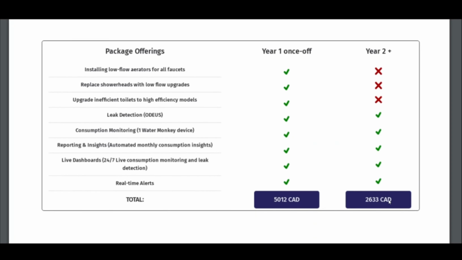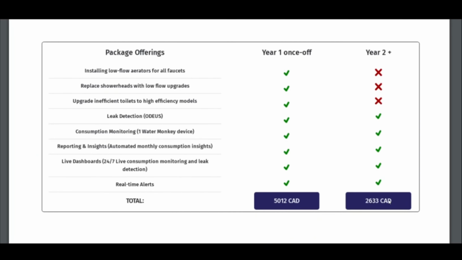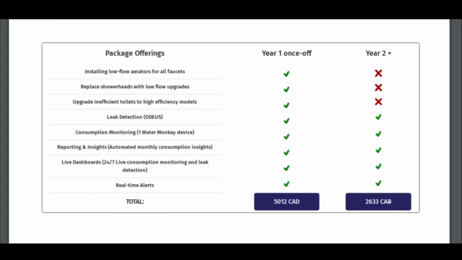The last section to your report specifies the value offered when subscribing to or purchasing one or more Connected Sensors water monitoring devices. Included in the first year costs, you'll get use point upgrades, repairs and replacements according to the problem areas highlighted in your audit. Every year that follows, you'll be given access to continuous leak detection, consumption monitoring, reporting, as well as your own live dashboards and real-time alerts.